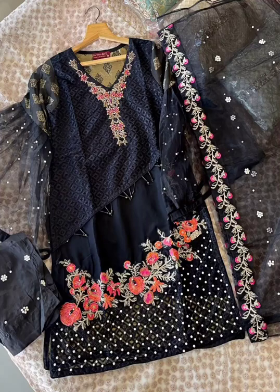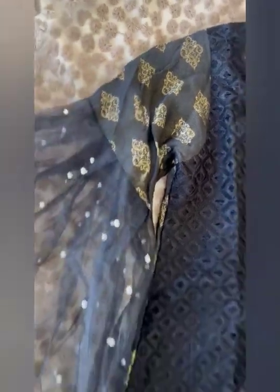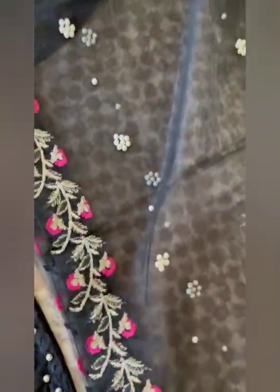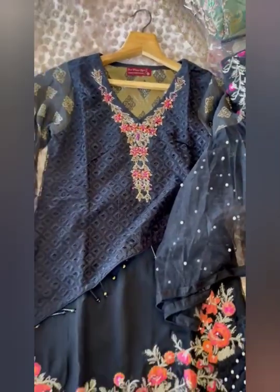Next piece is in blue color. Neckline is done with heavy crystal handwork on shift leaf and slight cut pattern with tessels. Front is chiffon with heavy embroidery of crystal and pearl work, with cut work on the daman. There is a pure jacquard back and pure jacket with net belt pattern sleeves with pearl work. Embroidery net dupatta with heavy pearl work all over. Trouser is of raw silk with pearl work. Sizes 36, 40, 44. Price Rs.3999, free shipping. Beautiful sleeves — original Pakistani, not Indian. Very good for wedding purposes. Dupatta is beautiful with border embroidered work.